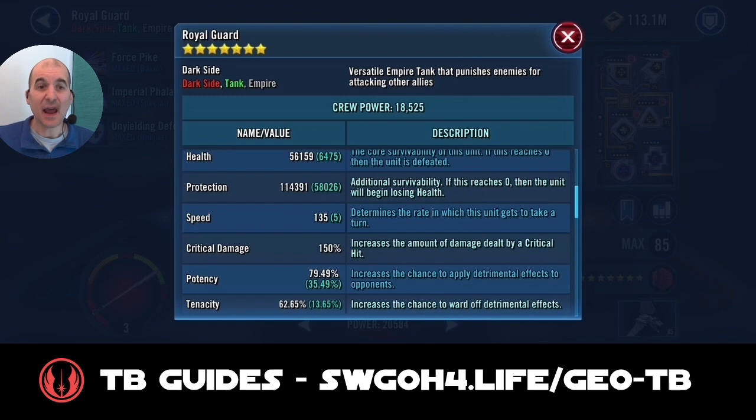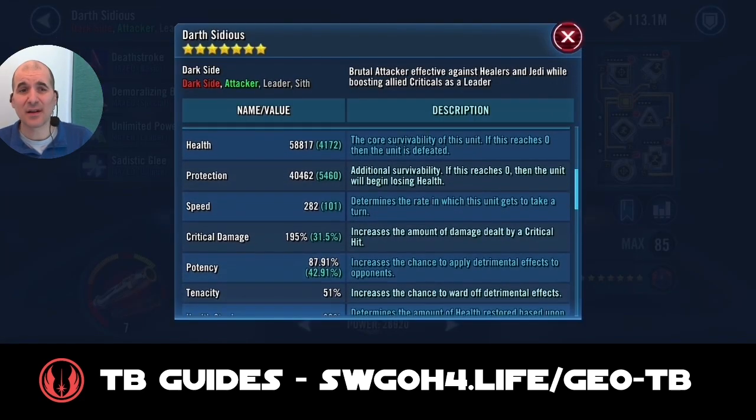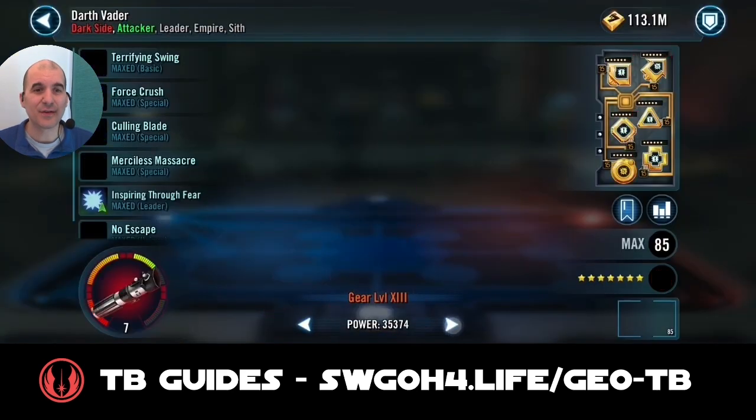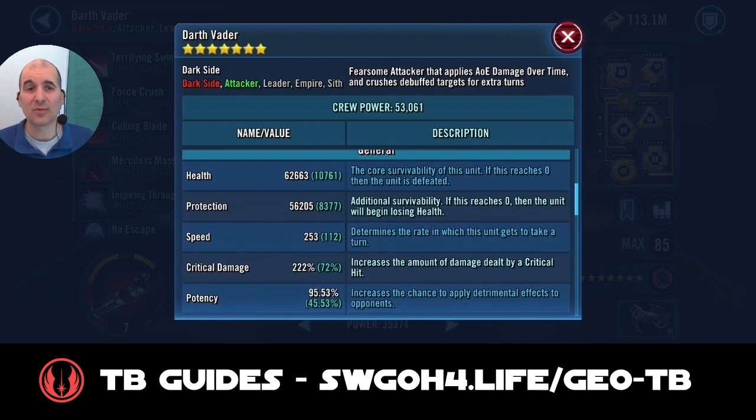I'm just trying to see, can we use these characters that we had to relic up to unlock Sith Eternal in the first place? Can they actually get it done here in phase 4? Complete all the 4 missions?